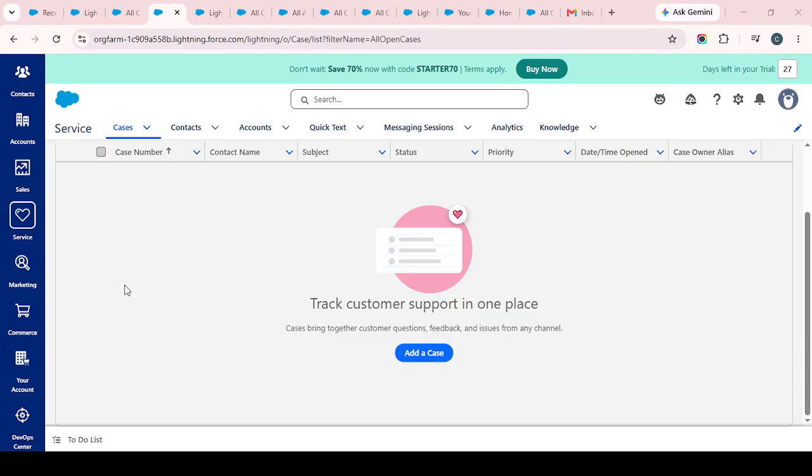To get started, open Google Chrome on your computer. Once the browser is open, go to the Salesforce developer registration page by entering developer.salesforce.com/signup in the address bar. This will take you to the official signup form where you can create your practice environment. Make sure the page has fully loaded before you begin, so all fields and options are visible.